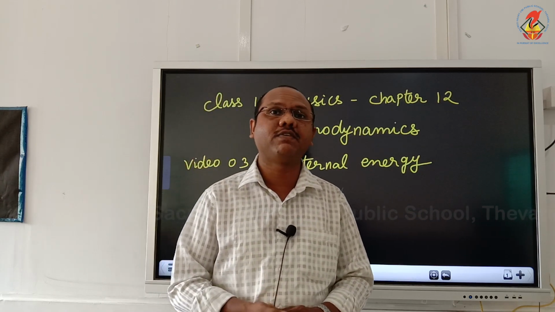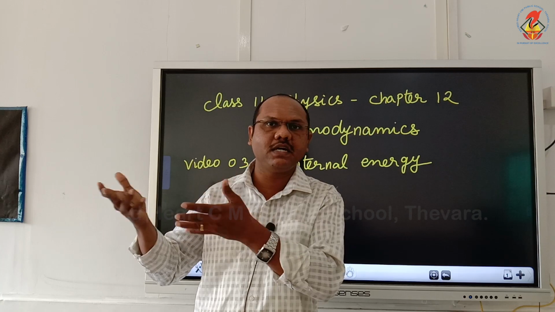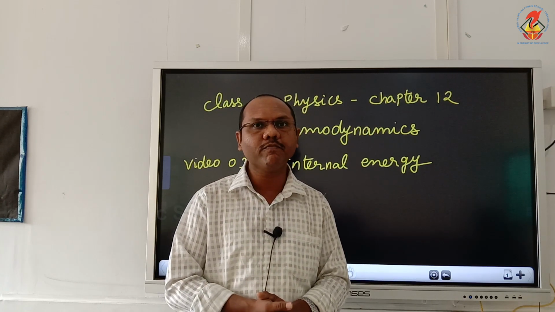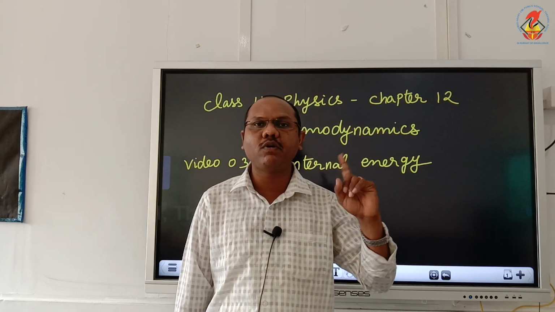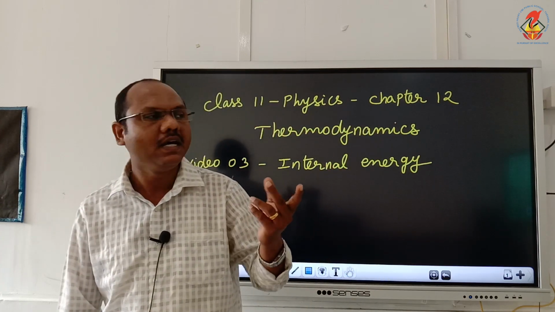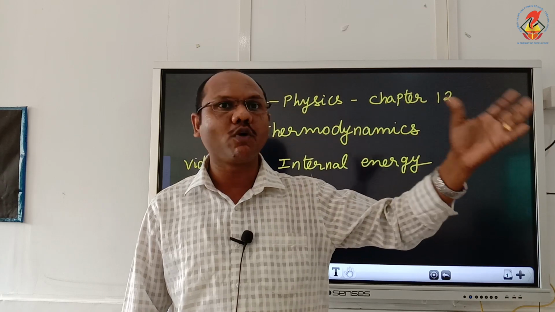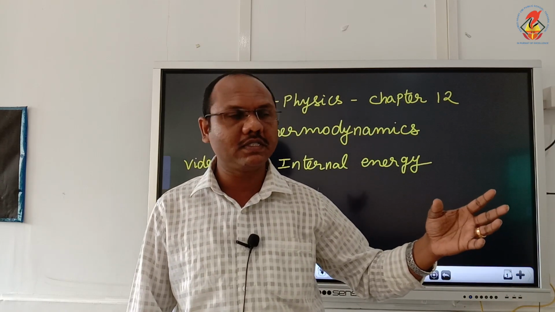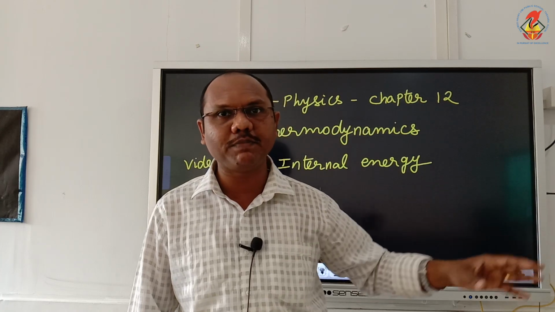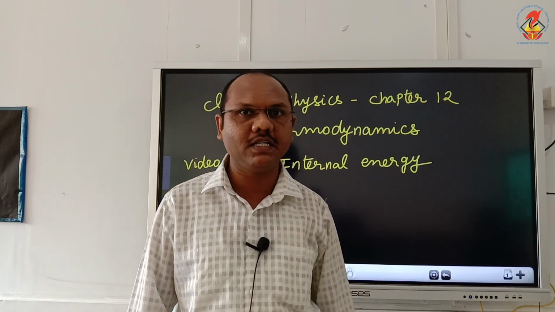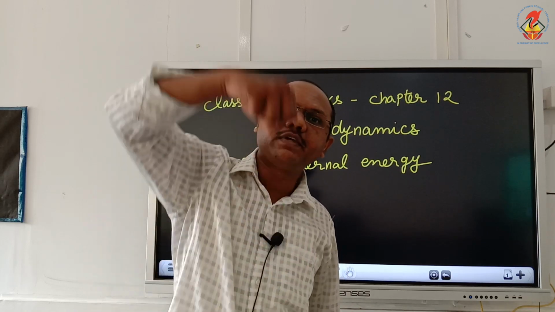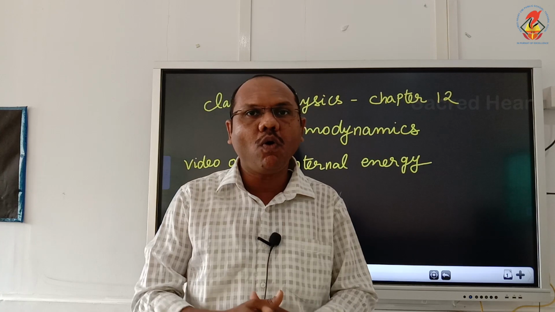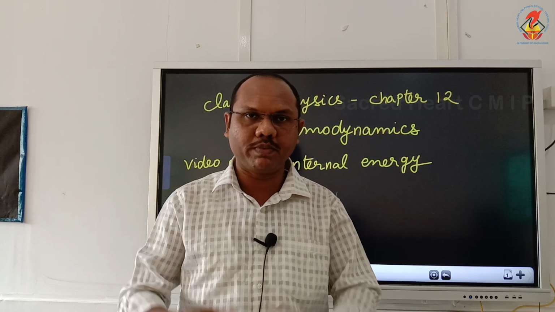So what is the difference between the normal kinetic energy and potential energy and molecular kinetic energy and molecular potential energy? When we usually say kinetic energy and potential energy, it is macroscopic, that means mechanical. For example, a car moving with a speed has kinetic energy. When a body is lifted to a height h, it has potential energy. So all those things are macroscopic.